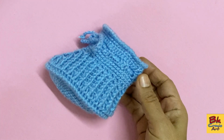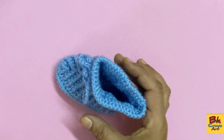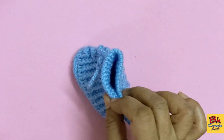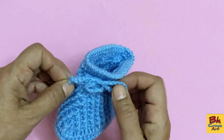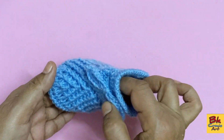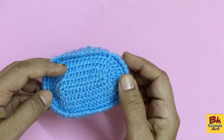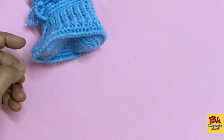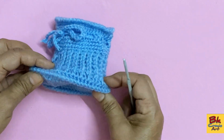Today we are going to make this very beautiful crochet made baby shoes. These are so simple to make. See the design from the front and from the bottom. See the thick edging of the shoe.